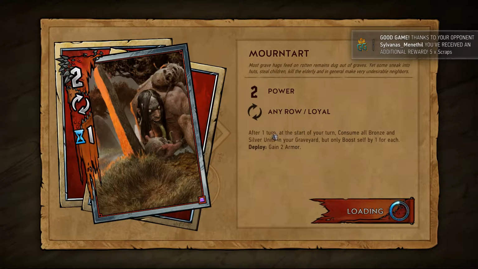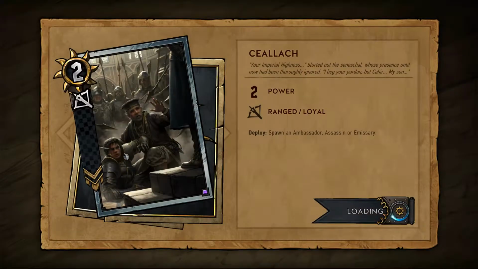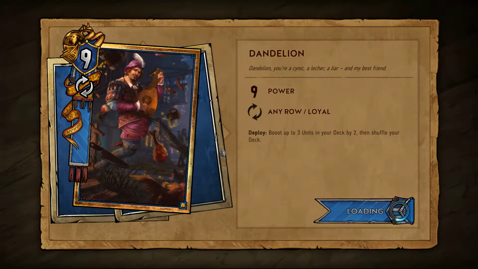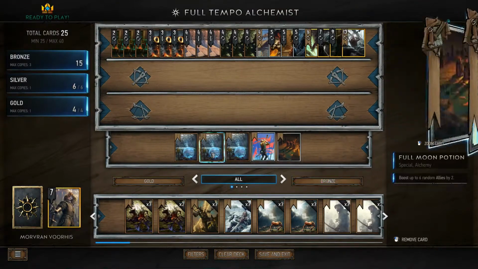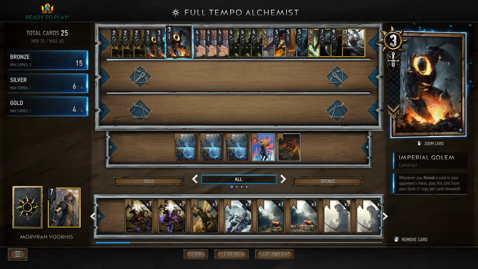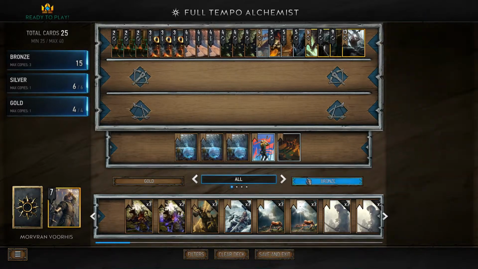Sylvanas Menethil. That's weird, dude. That's a Warcraft coupling that just ain't right. For those that don't know about World of Warcraft, Sylvanas was killed by Arthas Menethil. I don't think they like each other very much. Okay.